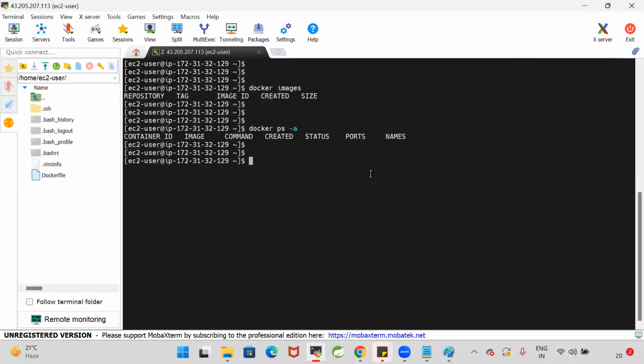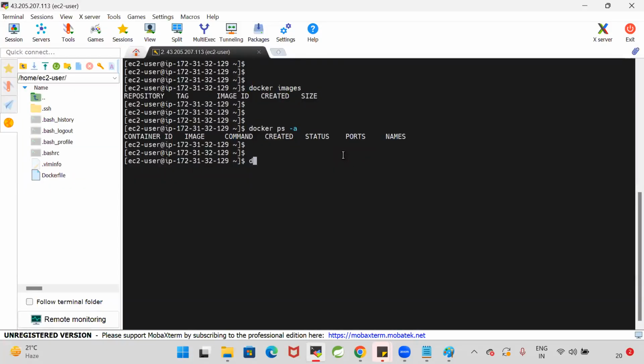Yes, you can do docker pull and then you can do docker run. If you directly do docker run, it will check for the image in the local. If the image is not available in the local, then it will pull the image from the Docker Hub, then it is going to run that. So currently, how many images are available in my machine? Come on, guys. No images are available in my machine. I have cleaned everything. I have pruned everything. That means I have deleted everything.